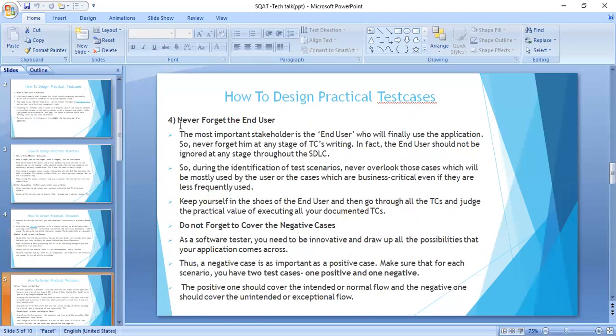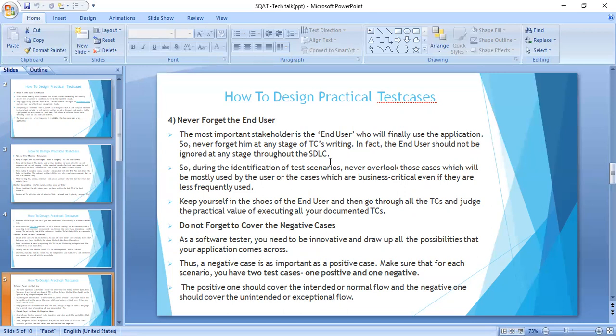And the fourth point is never forget the end user. The most important stakeholder is the end user who will finally use this application. So never forget them at any stage of test case writing. In fact, the end user should not be ignored at any stage throughout the SDLC, meaning the software development lifecycle.